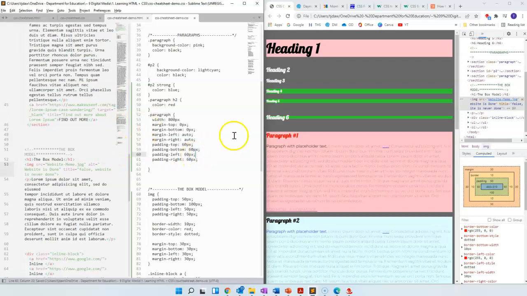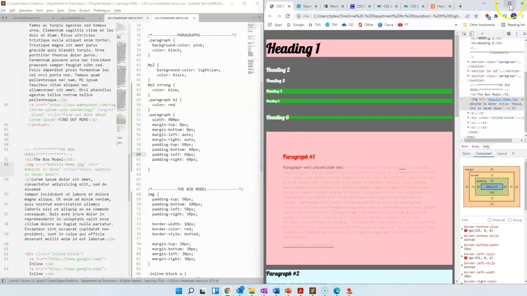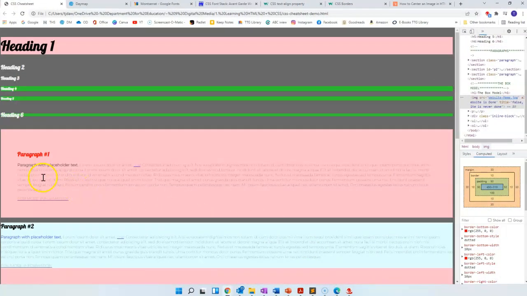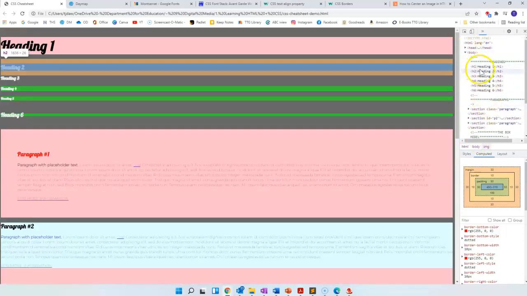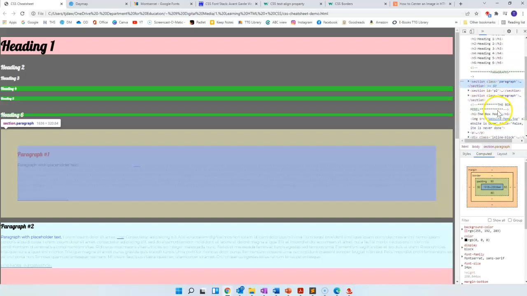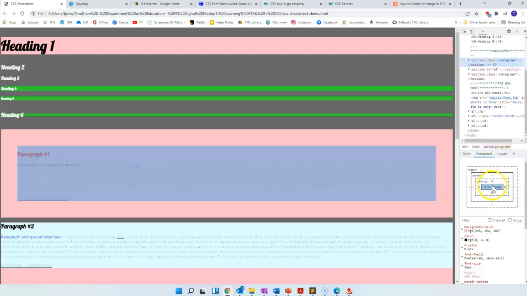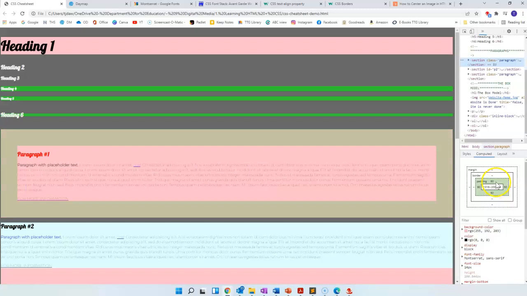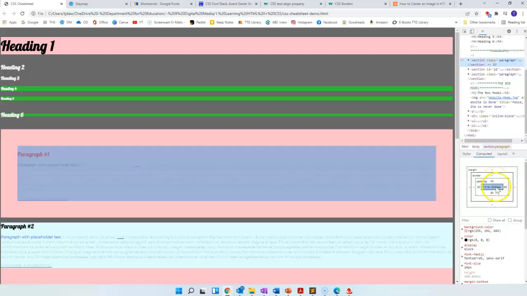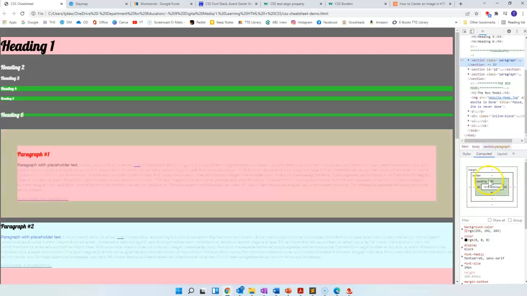Okay, so if I save and I refresh, interesting. Let's have a look and see what's gone wrong here. So I currently have, I've changed my selection so that then I am definitely on my paragraph class. Okay, so I have my content itself, which you can see that it's adjusted nothing. Then it has only changed the width of it, which is good. I then have my padding, which is that green color, okay, and then I haven't added a border or margin, so I'd expect that, okay.